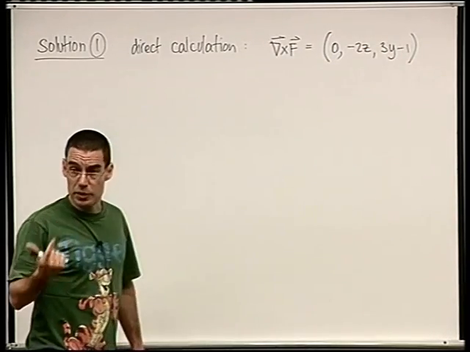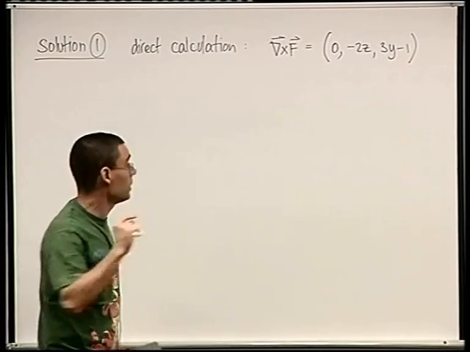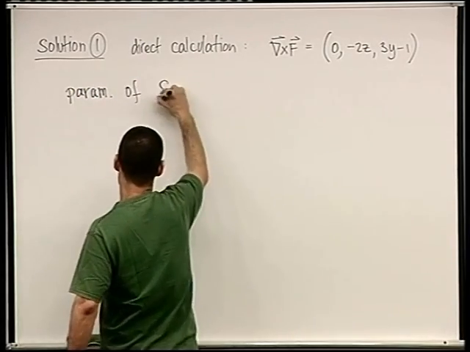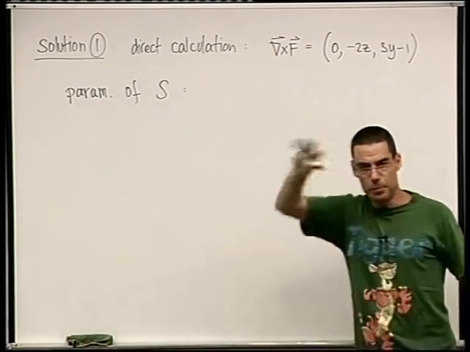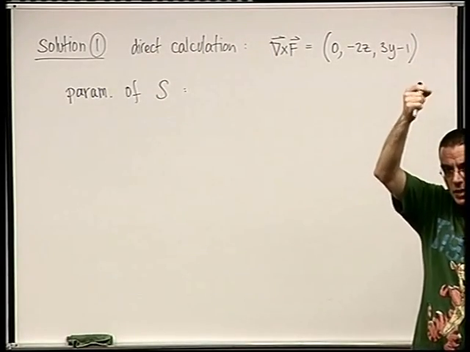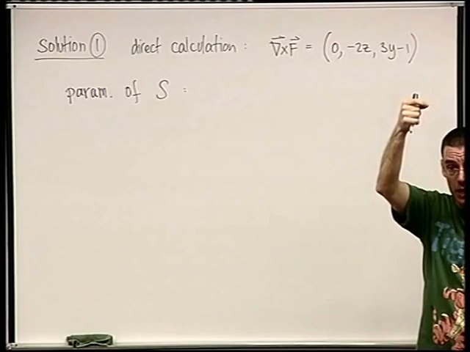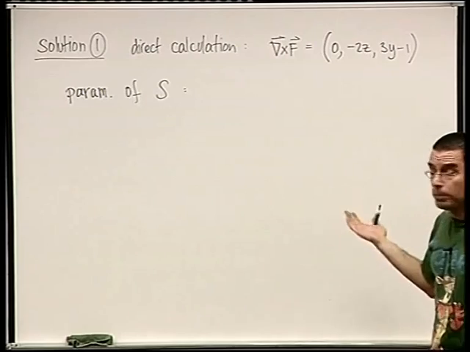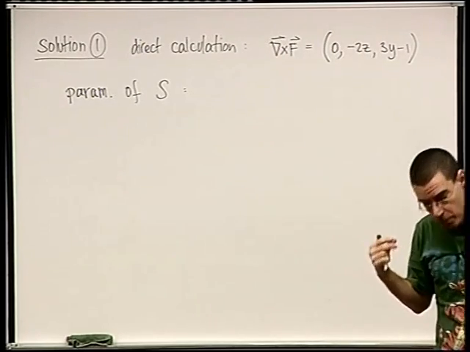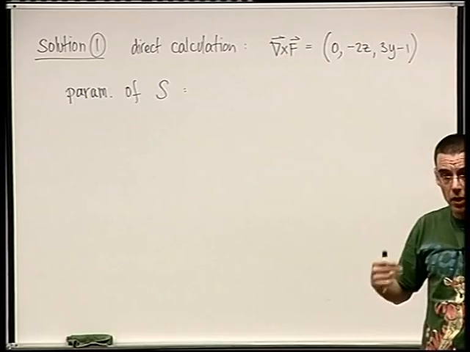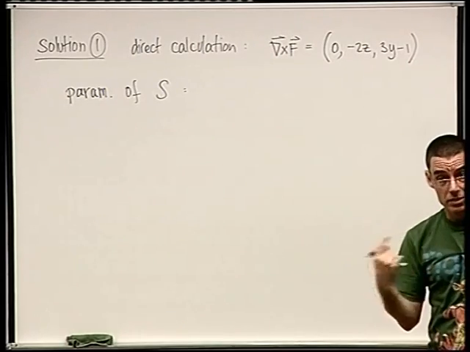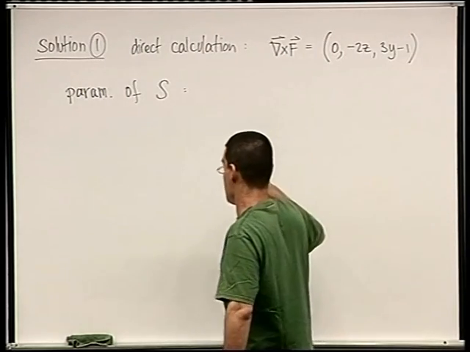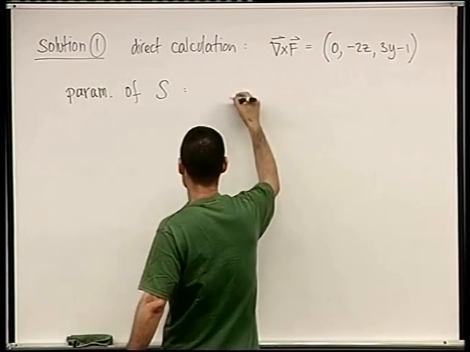How do we calculate the surface integral? We need to parameterize the surface. So let's parameterize the surface. Parametrization of S. So S is this upside down paraboloid, and its axis of symmetry is the z-axis, right? So parametrizing it, a kind of simple way to parameterize it is to use what we call cylindrical coordinates, the cylindrical symmetry. So it's not change of variables, it's parameterizing it. So what is going to be the parametrization?